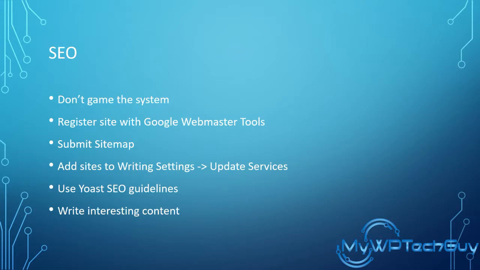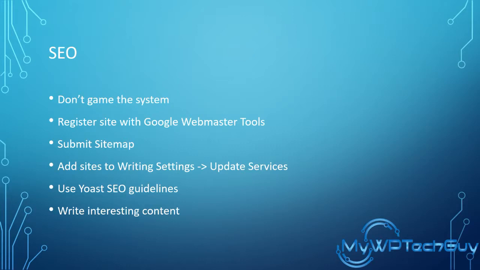We're going to add some sites to our writing settings update services. So whenever you make a new post, a lot of sites will get pinged about it. This will trigger some additional indexing. And then because we installed the Yoast SEO plugin, one of the reasons is it has some great guidelines for creating your article.